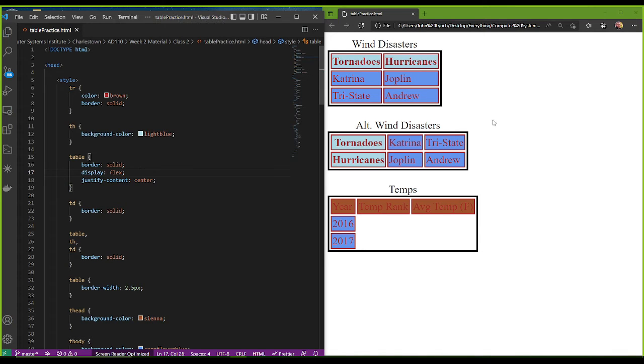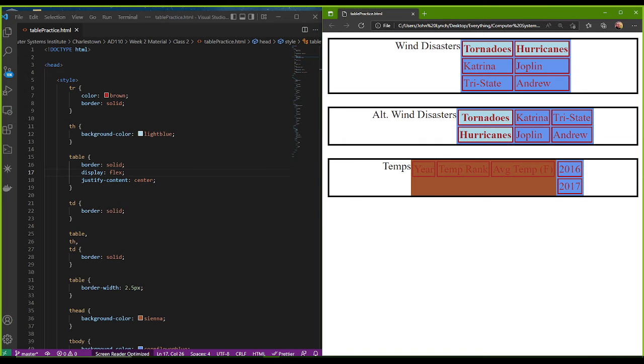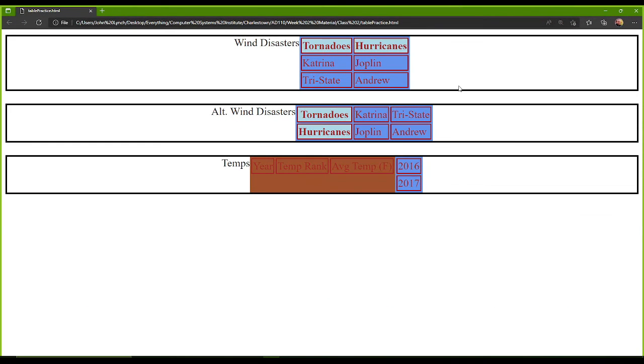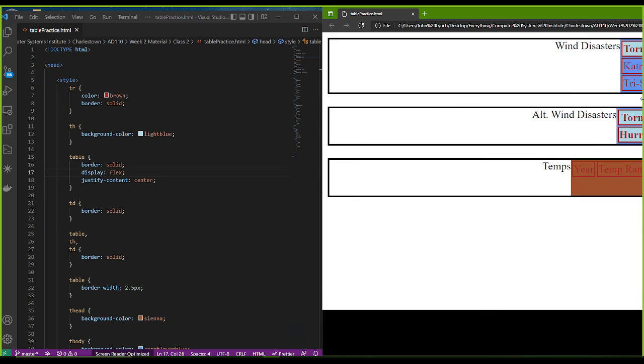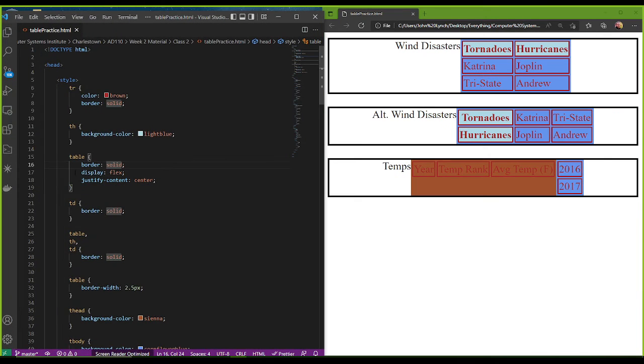And flex, as the name suggests, allows us to, well, now I kind of ruined my tables there, but it allows us to pretty much put everything into the center there. So now I'm actually technically centering all the content of my table rather than the full table itself. Let me try to fix this up a little bit.